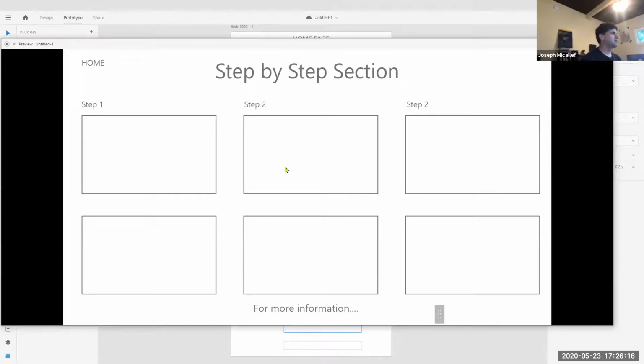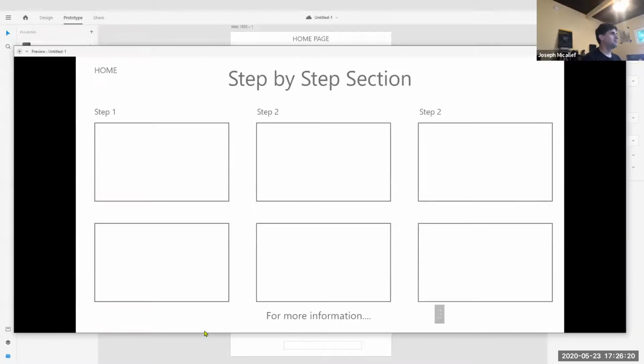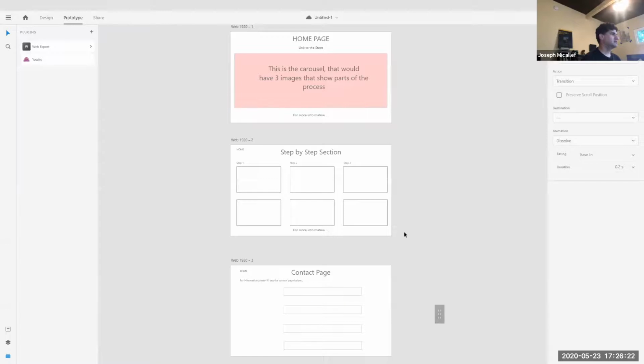This is kind of an easier assignment. I'm going to give you the template for you to use. I'll give you the XD file as well, but I want you guys to come up with your own design. This is just a very simple example of showing you what each page can be in the site. So do you guys have any questions about this? This is something you can start working on now.